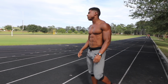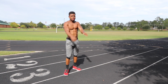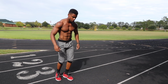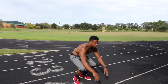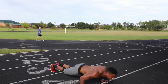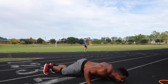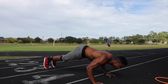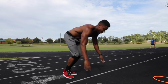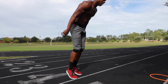10 burpees this time. Gotta stretch out the shoulders, getting stiff. All right. Your burpees, don't forget to jump at the end. Don't cheat yourself. Eight, nine, 10.